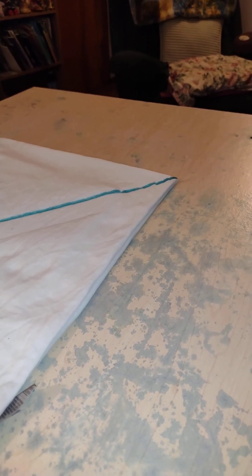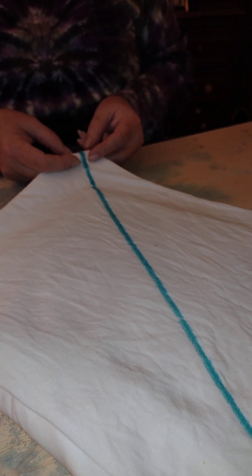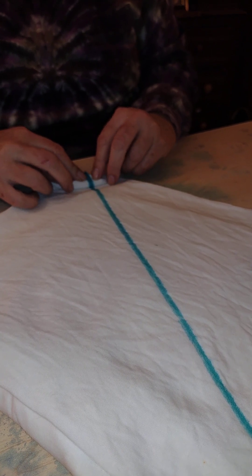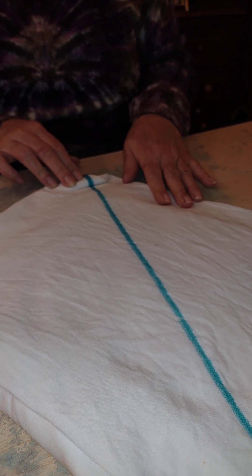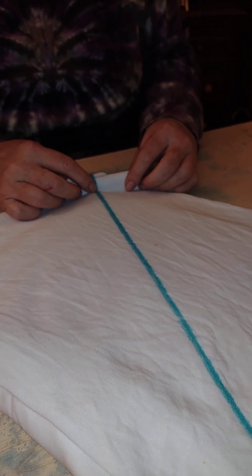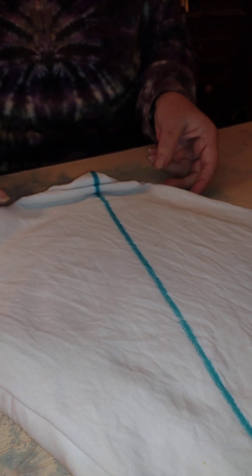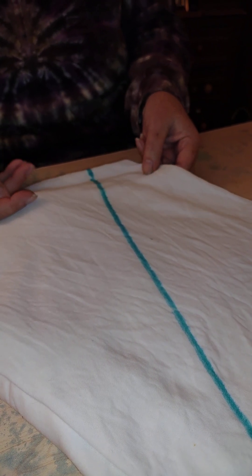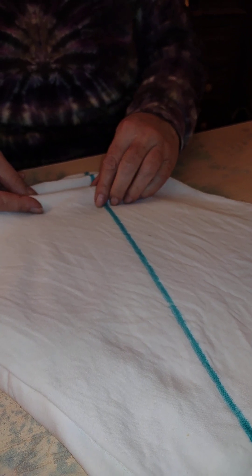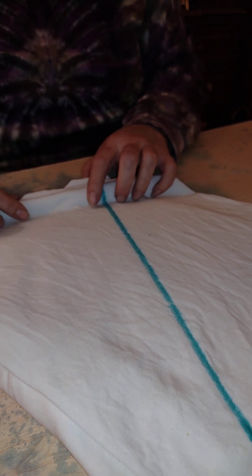I will fold diagonally up that line. I have my fold line facing towards me and simply start making your folds. This is very thick folds, which makes the folds have to be a little bigger — longer than normal folds that I make on designs. I am putting my fingers underneath to make sure I get that entire piece of fabric into the fold.